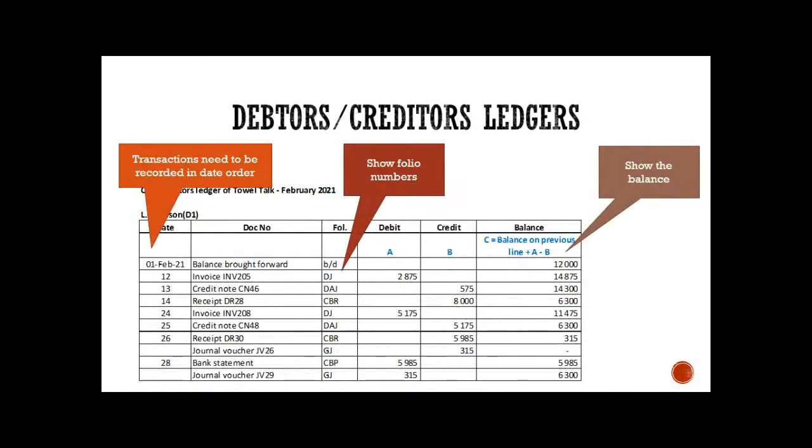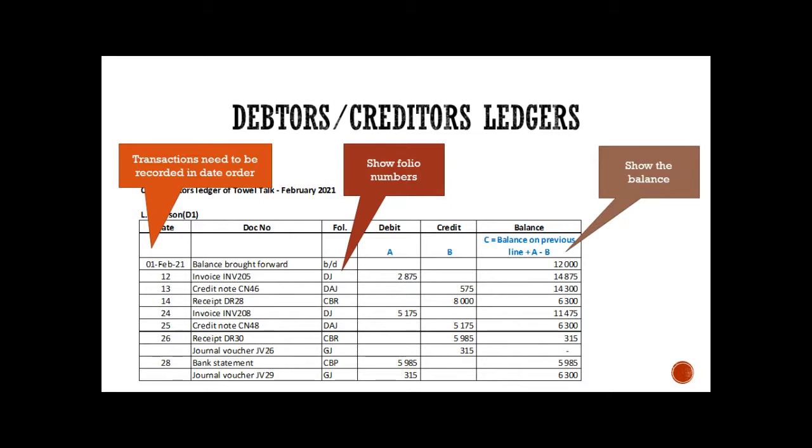Okay, now let's look at what was the main thing students did wrong in the test. So the first thing is, when you do a debtors ledger for an individual debtor or creditor, on the left hand side, your dates, it needs to be in date format. So it needs to be the way the month goes. So the first, the second, the third. Do not mix them up, because your balances there at the end will be incorrect and you will lose the marks for that. So that's the first thing, is make sure that you put it in date format.